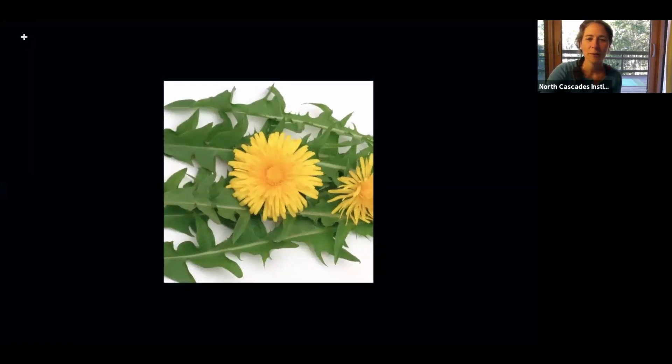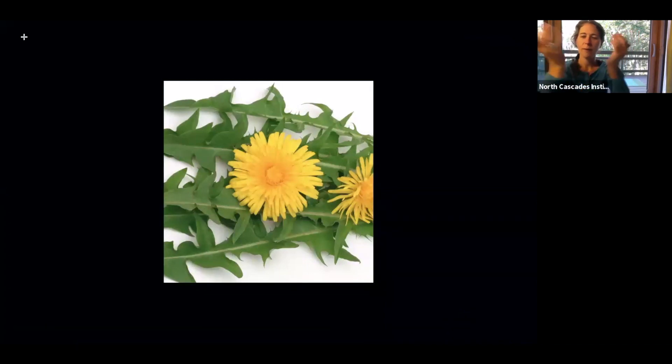Show you this — the dandelion. Today we're going to be focusing on the life cycle of a plant, and I wanted to bring a little bit of cheer and sunshine into our day so we can see these beautiful yellow flowers. Perhaps they grow in your yard or along the highways. They can be great medicine and good benefit for us too, and their energy moves up into the flower and then back down into the earth.